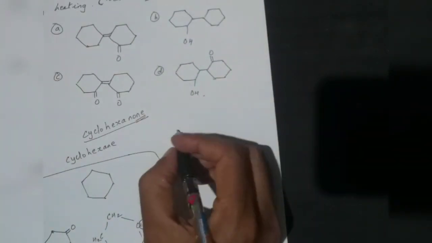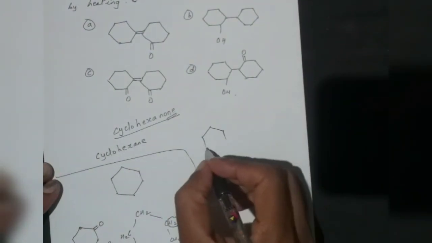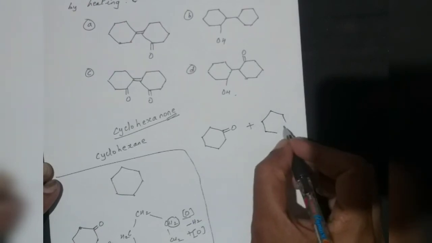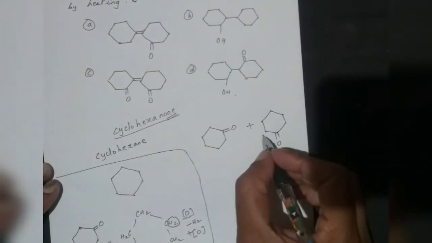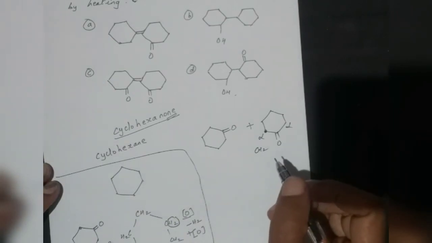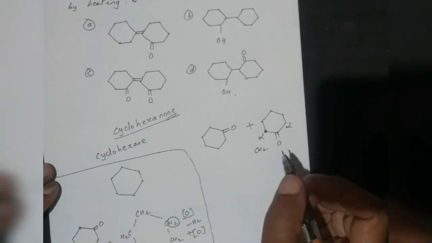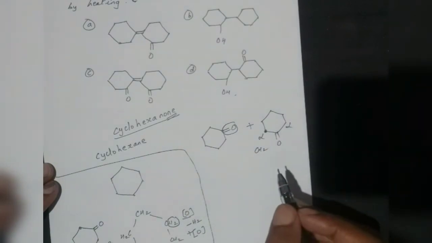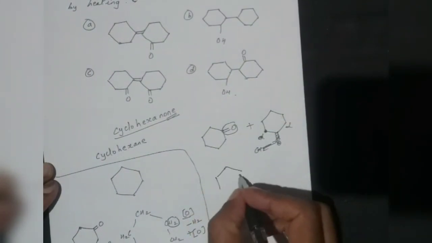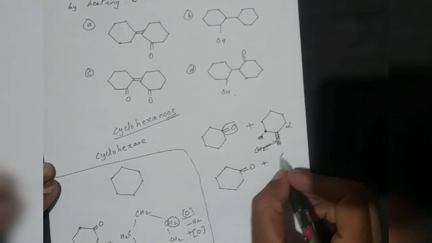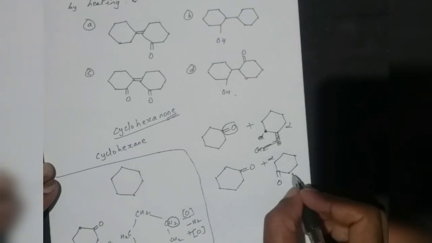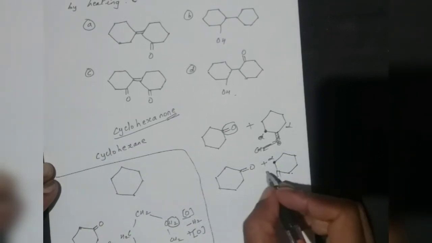Now let us take these two molecules. One molecule I will write like this, double bond O, plus one more molecule, because this is alpha carbon, and this is alpha carbon. Whatever it has got, it has a CH2. So probably what can happen is I can remove this oxygen. To do that, we can take it like this, double bond O plus, and here I'll make the double bond O. Here also the alpha carbon is there, so this particular point has a CH2.